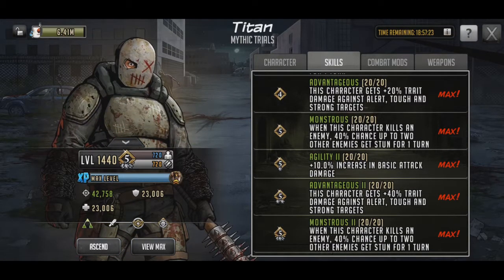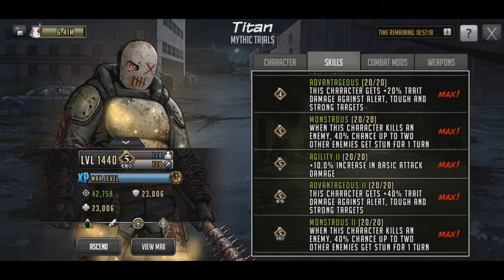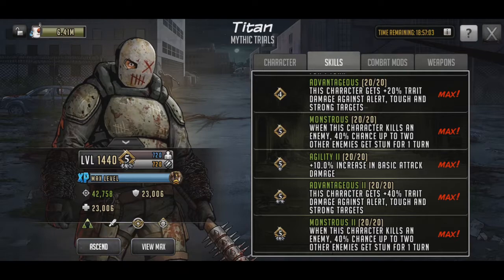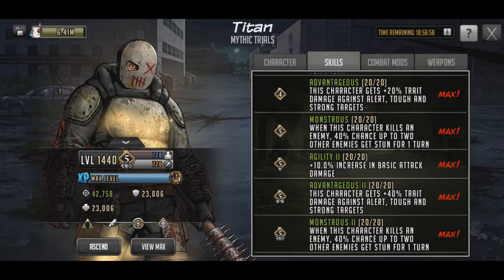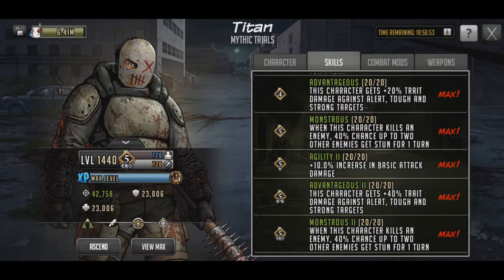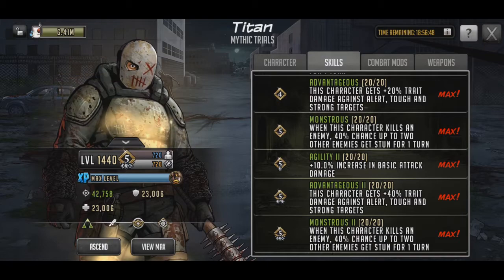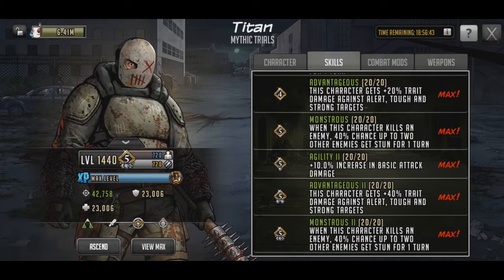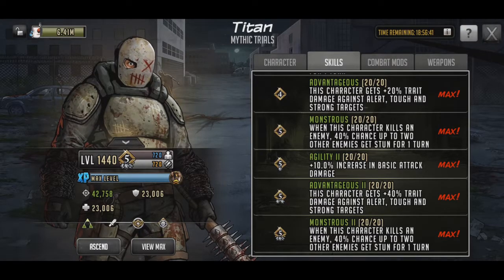As far as monstrous goes, this character kills an enemy. It ends up being 80% chance up to 2 other teammates get stunned for 1 turn. It's not amazing, but because it's dependent on him actually getting a kill. But it is really good for when he gets that kill, especially because it's 2 enemies, and it's an 80% chance. It might not be a guarantee, but that's pretty much as close as you're going to get to a guarantee. Obviously, those stuns could be resisted, but that's a different thing altogether.